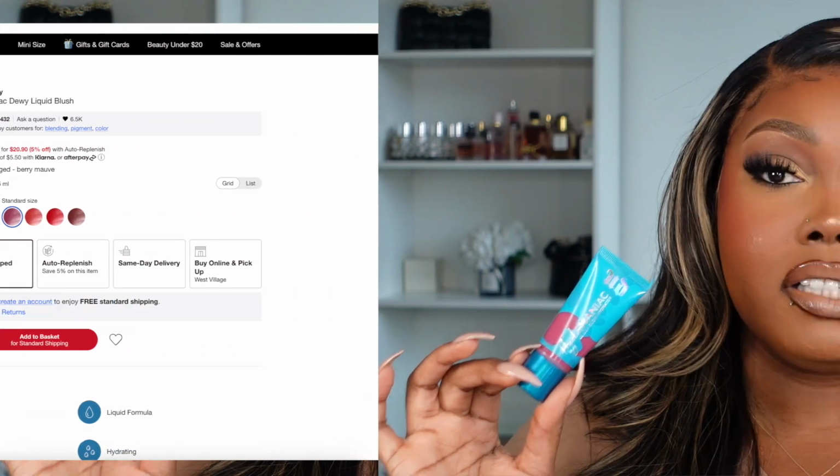So this blush is a berry mauve. I definitely think this is a nice color for the fall. This retails for $22. They do have a total of 6 shades to choose from. I'm eyeing one more of these colors. I actually want to see in total if they would all look good on a deeper complexion.